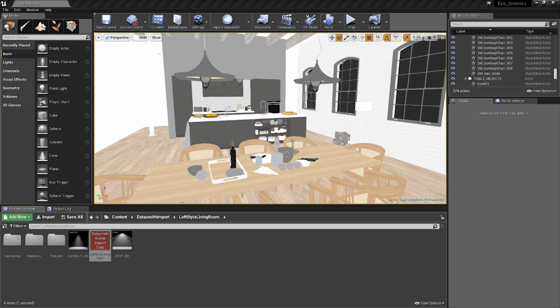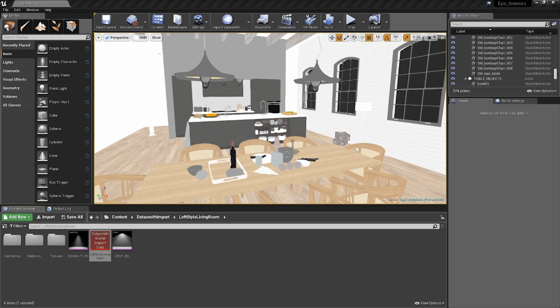Light map UVs work just the same as diffuse texture UV coordinates, but for baked lights and shadows. The light maps then get multiplied into the diffuse and normal maps. Unreal does a great job of automatically creating light map UVs for most objects, and that can be done automatically on import as we saw in the previous videos. But light map UVs may need to be created manually on some objects, as the automatic generator may have issues with very complex or organic shapes, or any objects that are not exactly optimized. Their geometry might have overlapping faces and whatnot.